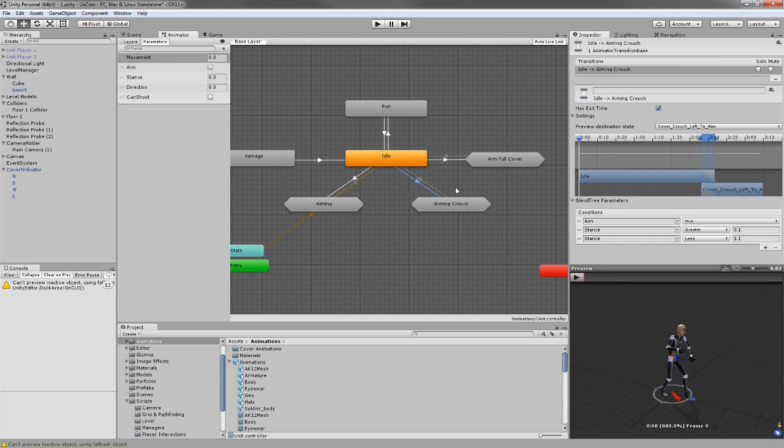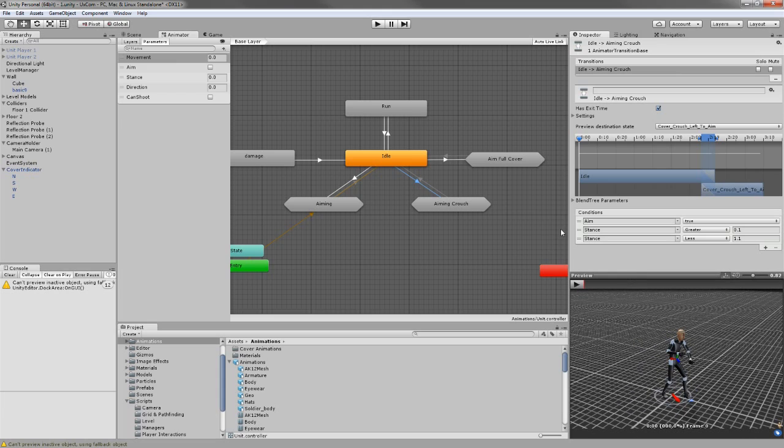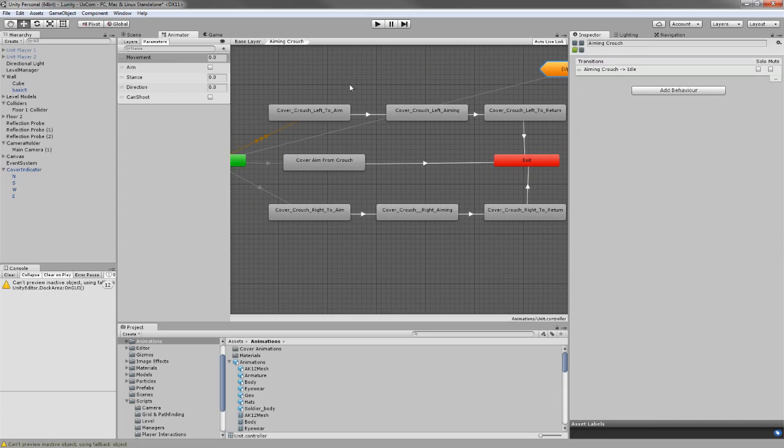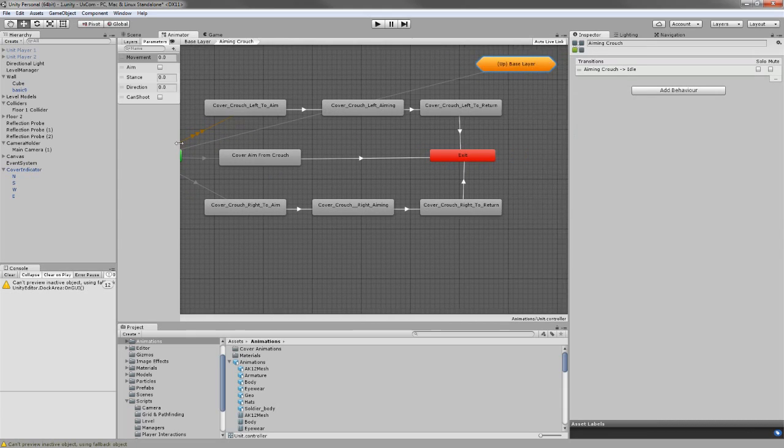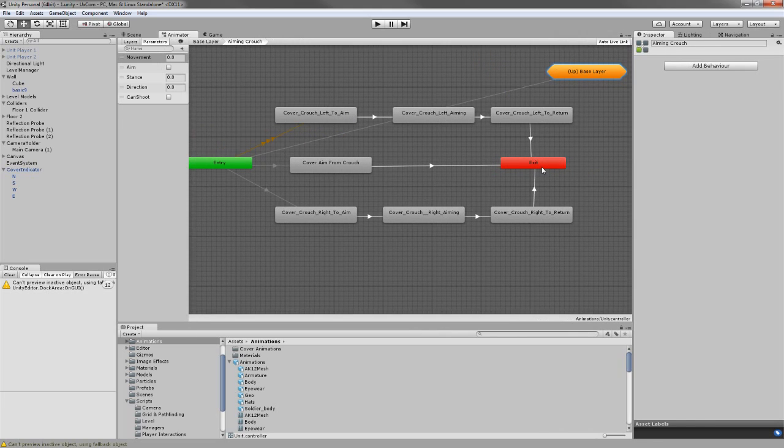So on the aiming crouch, we're going to see if we are aiming, if the stance is greater than 0.1 but less than 1.1, because on 2 it's actually the full cover. When it comes in here, you'll see that we actually have more animation states.